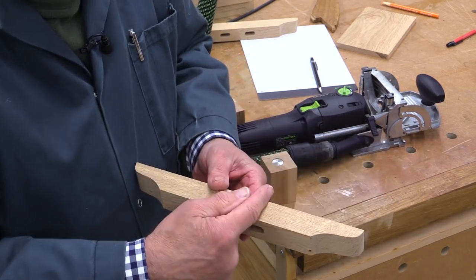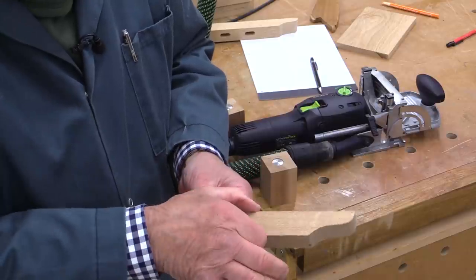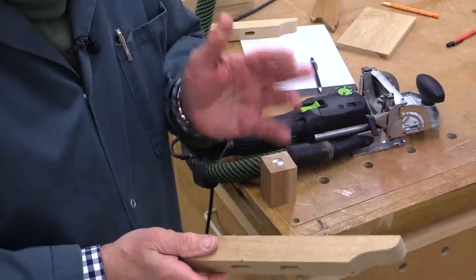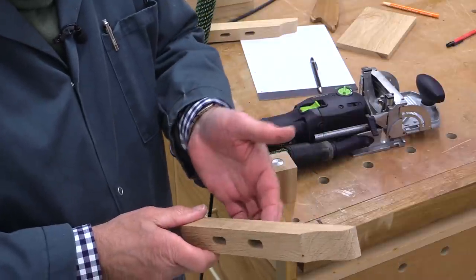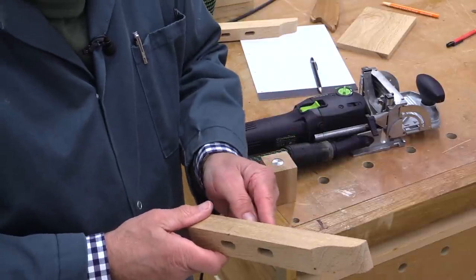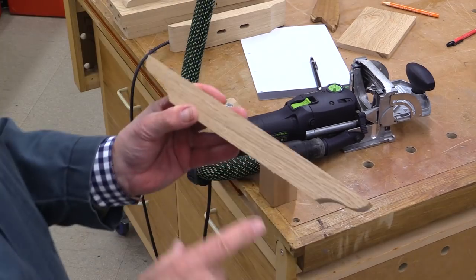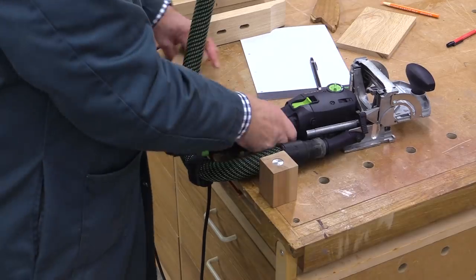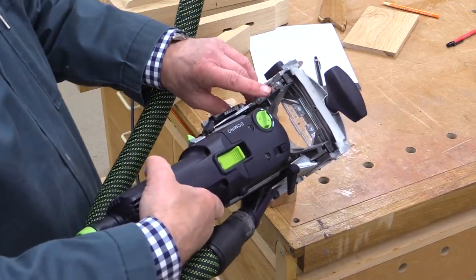The depth of cut here is quite close to this 30 millimeter thickness here. So it's good practice never to put your fingers on the other side here, just in case. Now, in order to do these, I've set the height here to 30.